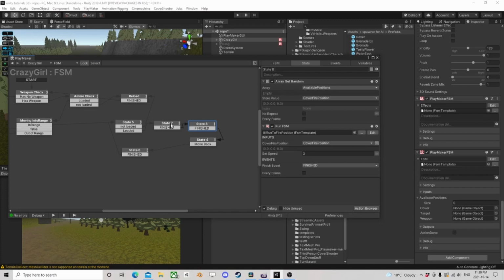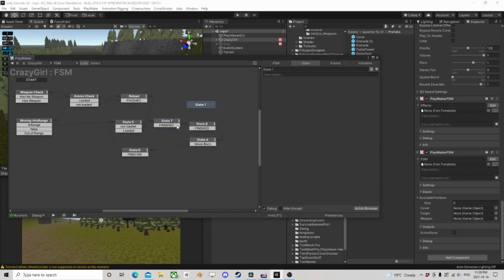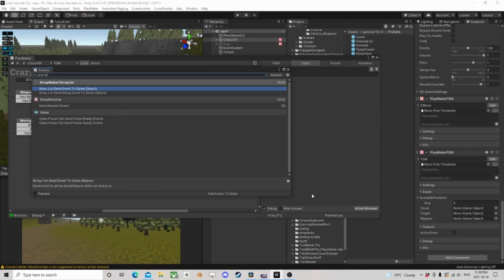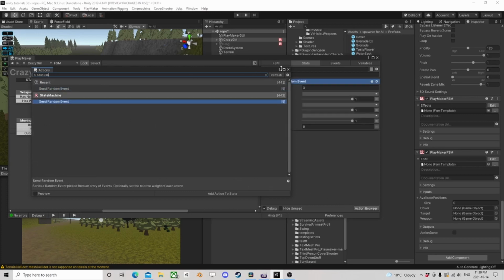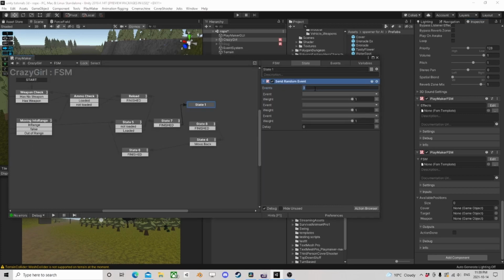So there's another option we can add in here, and we can say send random event, and we're only going to have two, and this is going to be stand or sides, right? And we can adjust these if you want to put them in as variables.